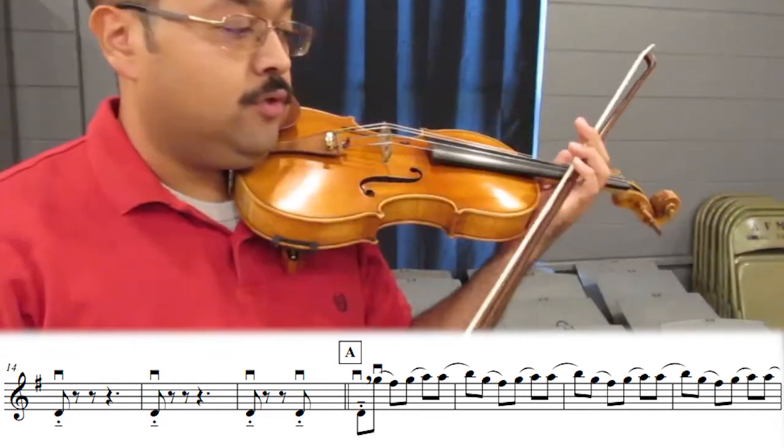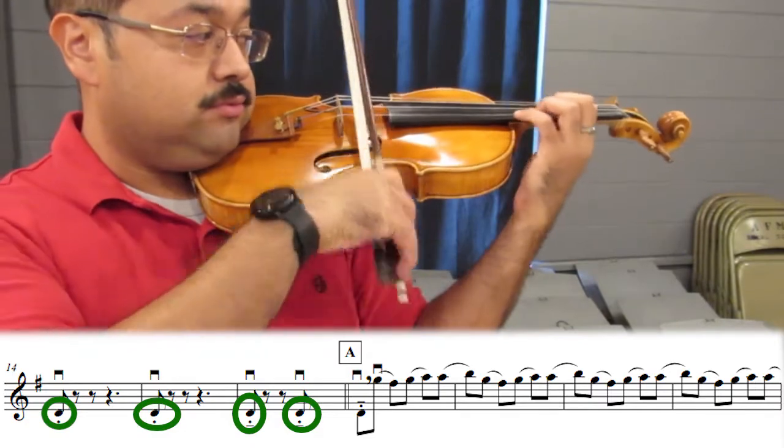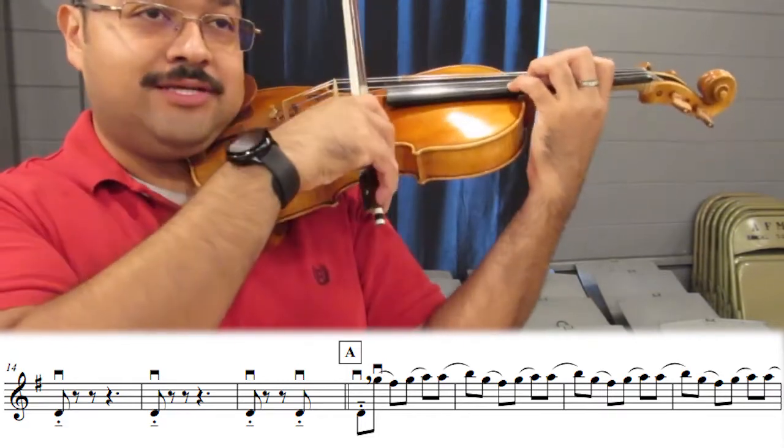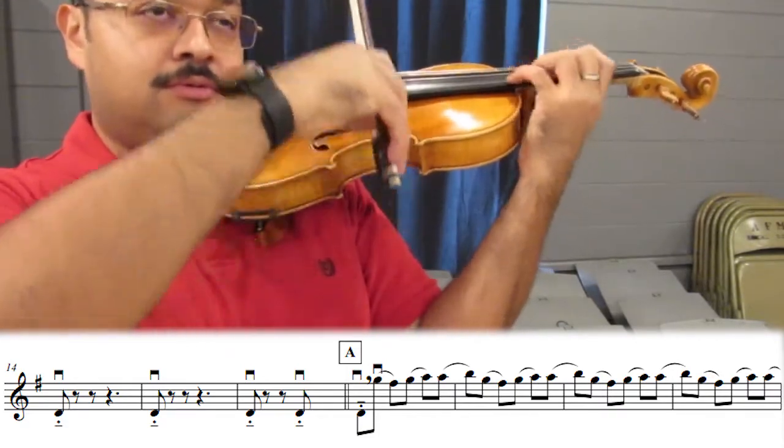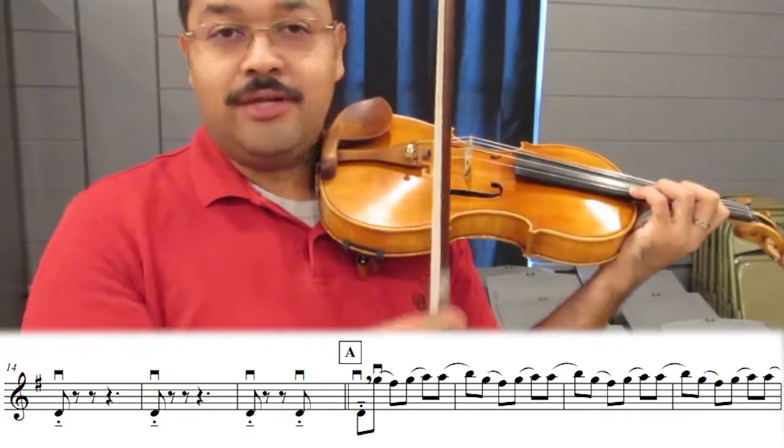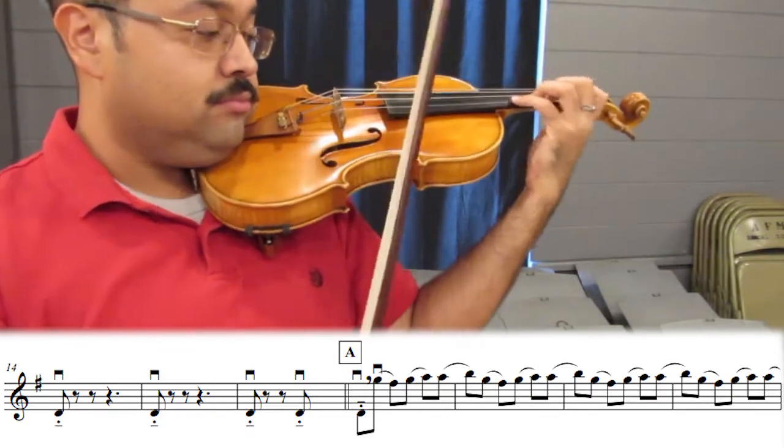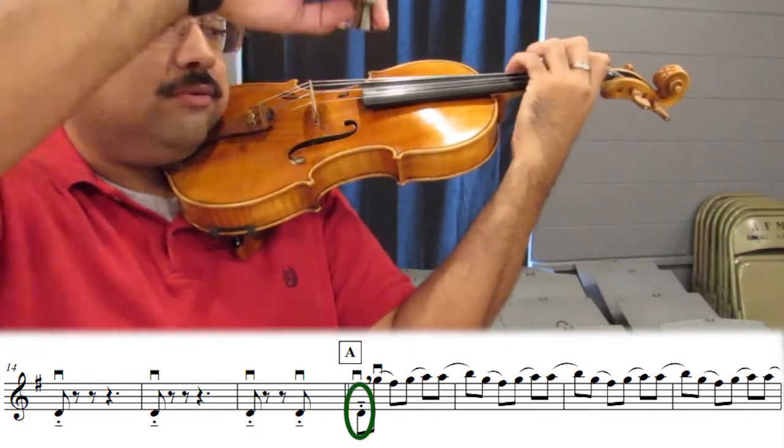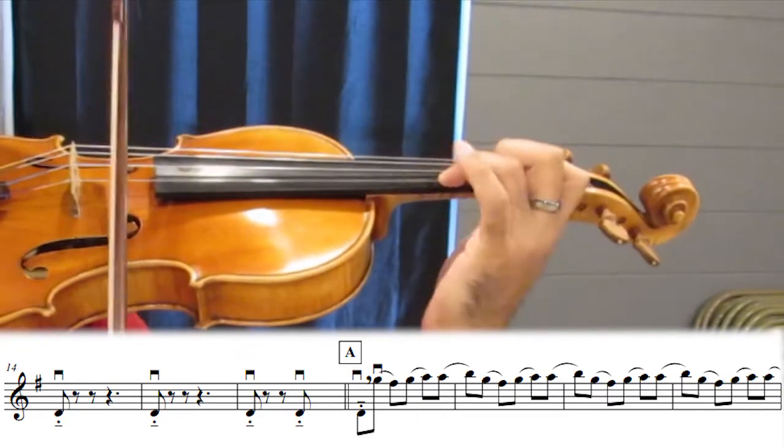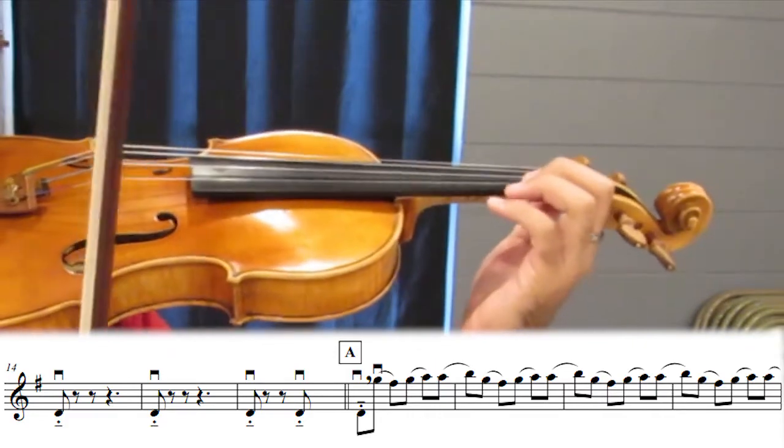Good, just that much. So on the short notes, on the eighth notes, you'll notice there's a line dot. So a dot would just be almost like a pick. We want a little value but not too long. Somewhere in between, not too short but not too long. And right at letter A, put some vibrato on that note.